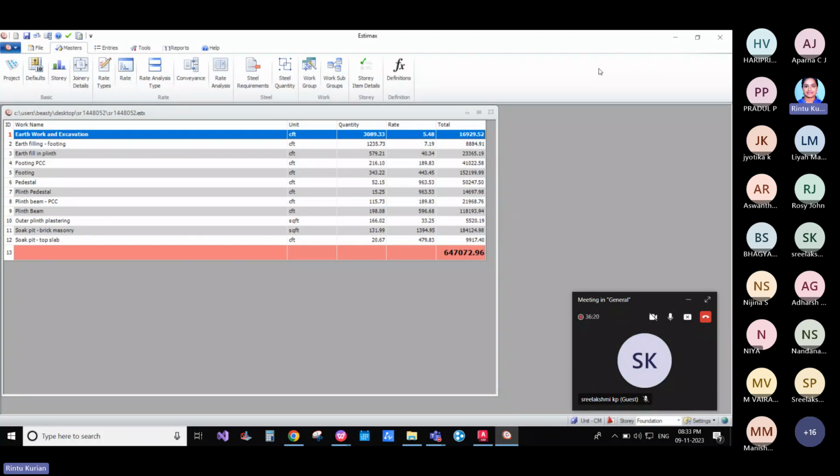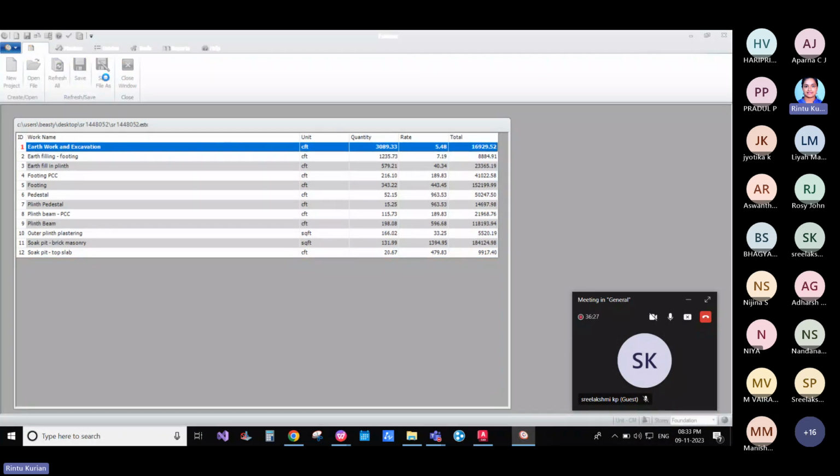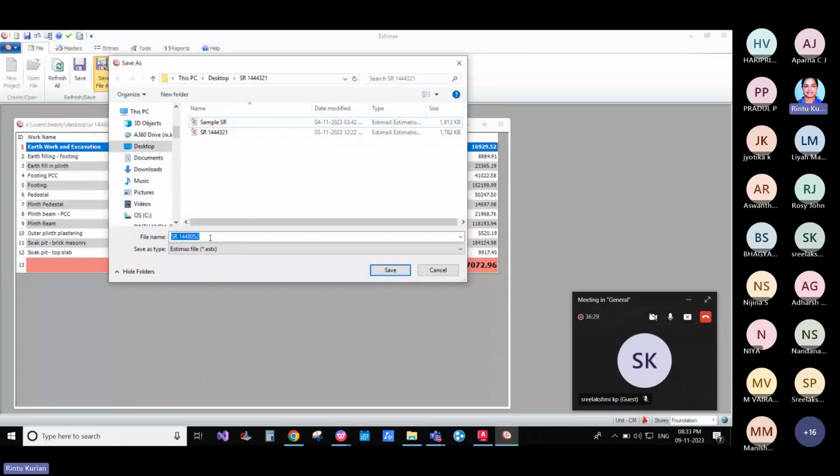Now, how to create or save a project as a template? In the file option, you have a save as option. Use it, change the type to Estimax template file. So my current project can be saved as a template file wherein I can mention what is the difference from the initial file. Suppose I'm changing units. Instead of centimeter input, if I'm using a meter input, I can just write project unit as meter. Instead of centimeter, it will be meters in this particular template.